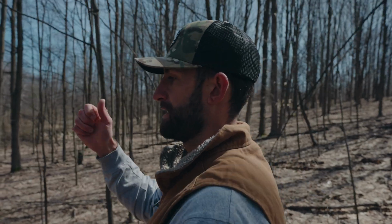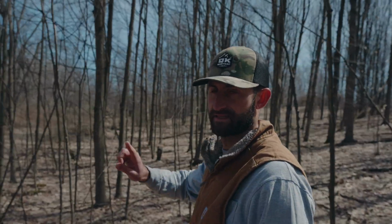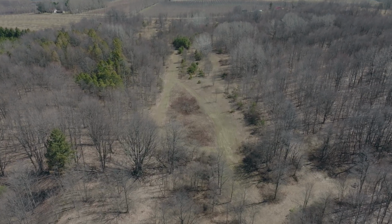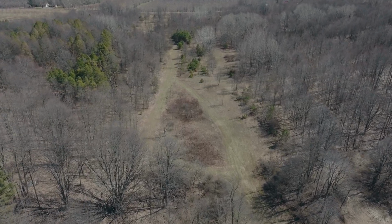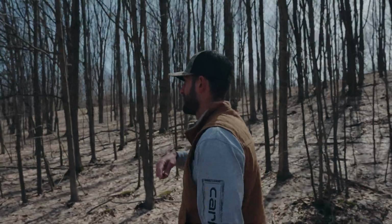So we just did a big loop along the south border, then along the west border, and we kind of came out the middle, and we're about to connect to that main access trail down the middle that would lead us to what we're calling the big bottom food plot. So we're probably still 3/4 of the way back in here.